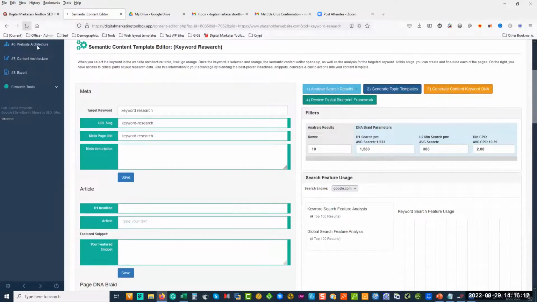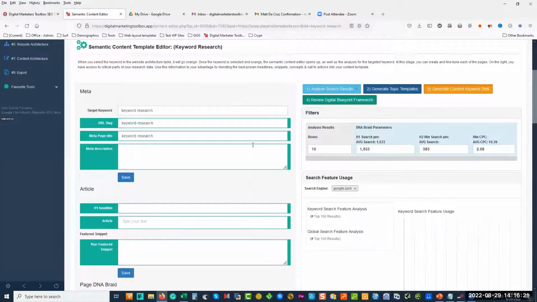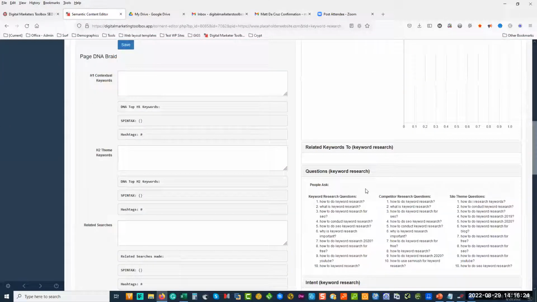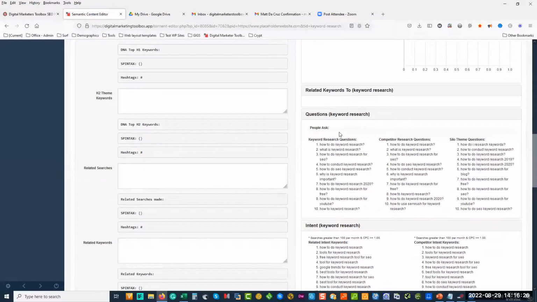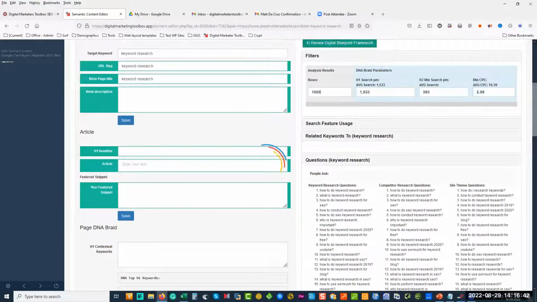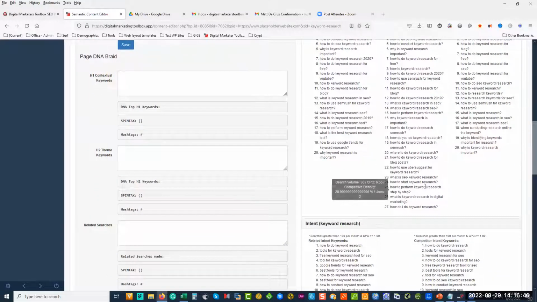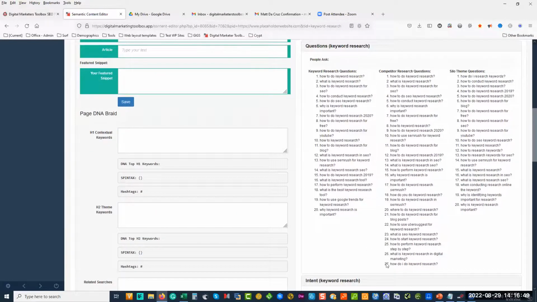So I'm going to click refresh here. Probably got results coming back already. Not yet. Oh, there we go. There's a lot of questions. So everything we've mined in DMT, when we drilled into keyword research, they came back with the questions. When we looked at competitors, they came back with all their questions. We looked at our keyword research. These are all the questions. So if I go up here to our filter, let's just take it up to max. There's the top questions that are being asked.